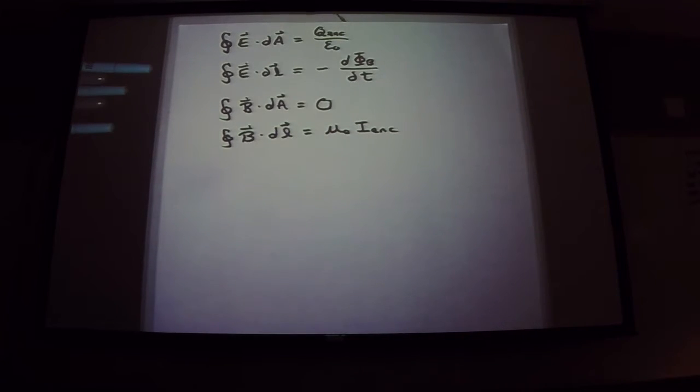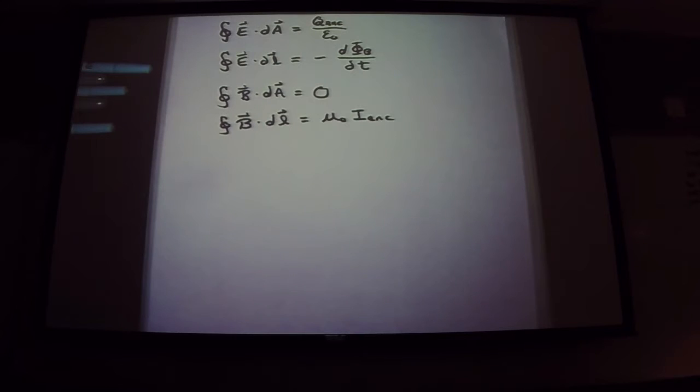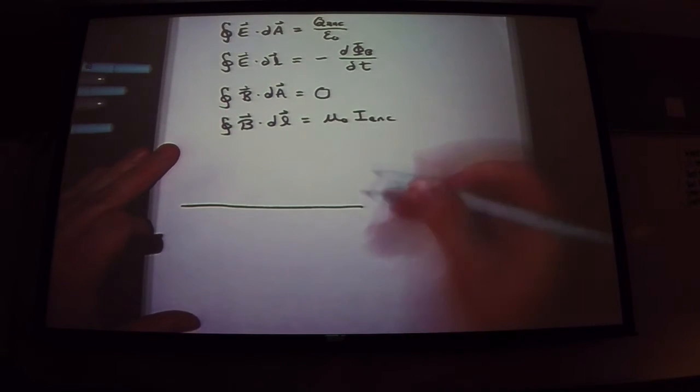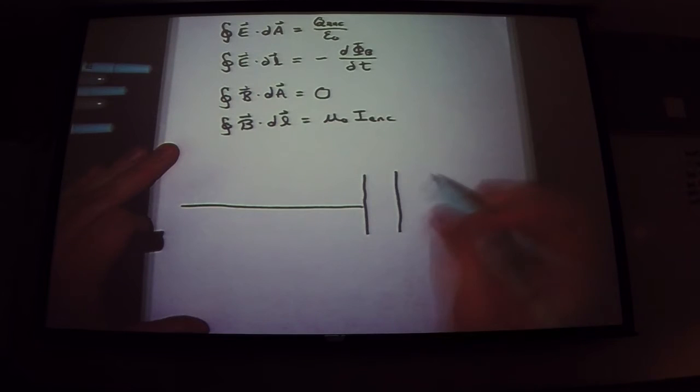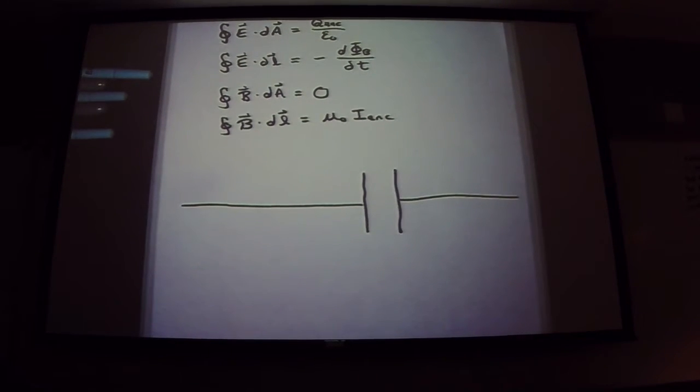And to get that, let's look at Ampere's law again. Now, let's have a long straight wire. Except for this one little thing I'm going to do with this long straight wire. In the middle of this long straight wire, I'm going to have a charging capacitor. There it is. Ta-da! Charging capacitor. It's in the middle of my long straight wire. So I have my long straight wire, and I have my charging capacitor.